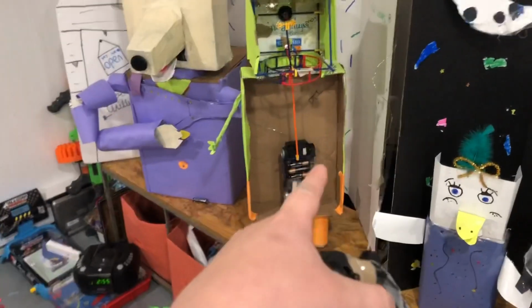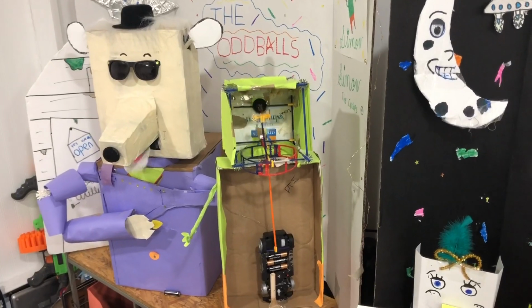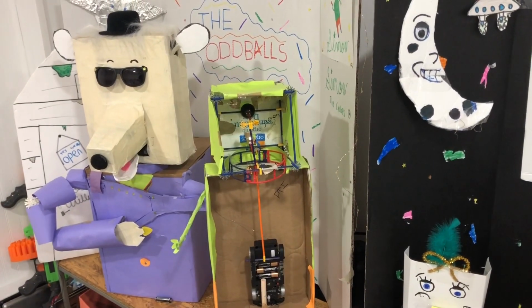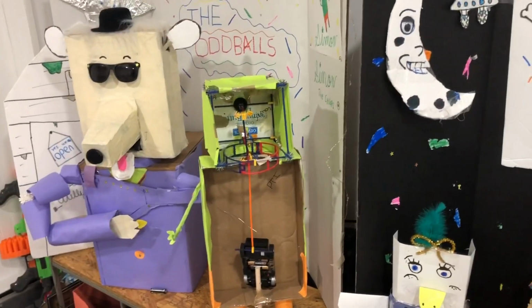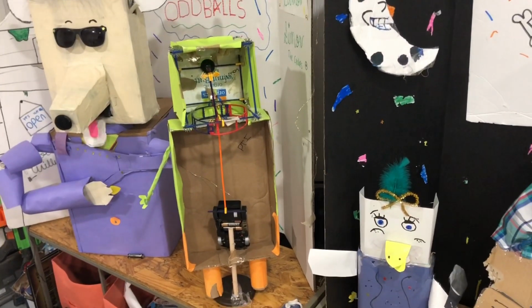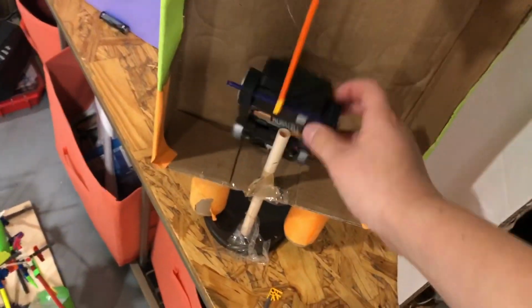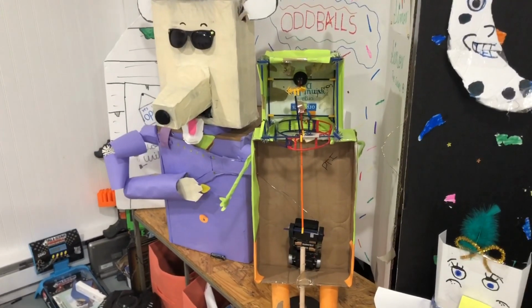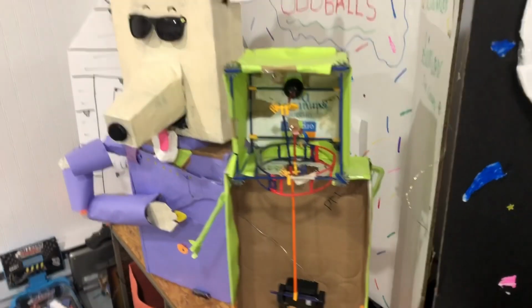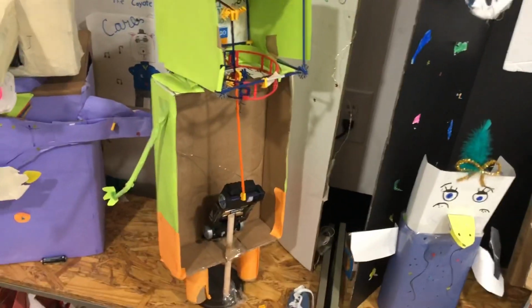So there's an RC car attached to a rod, attached to the jaw, attached to the eye. So the movements are together. It's actually a pretty cool little way of it working. Like I said, it doesn't work 100% of the time. I usually have to adjust it whenever I film a show, but I already got Simon in, so that's how he works. Like I said, the RC car's loose in there, so I need to find a way to strap that down.